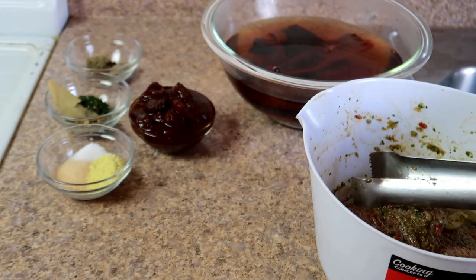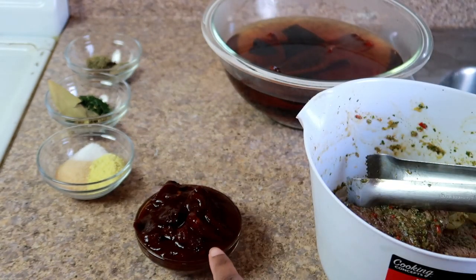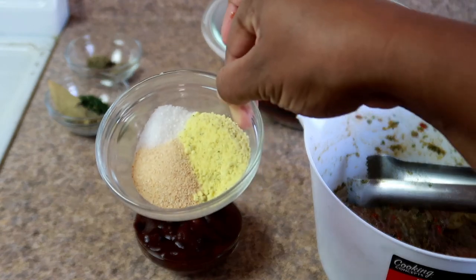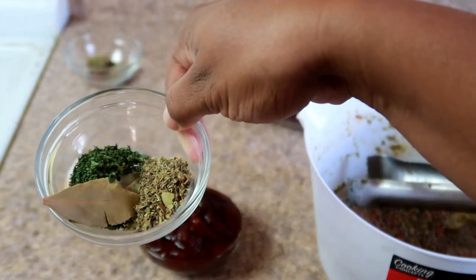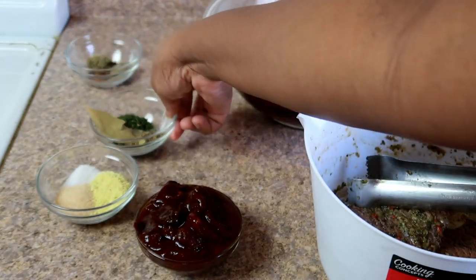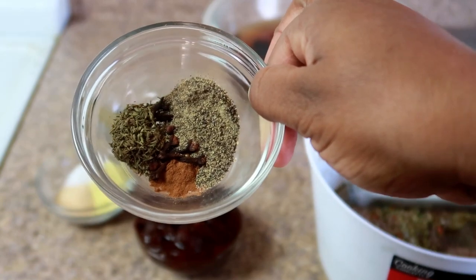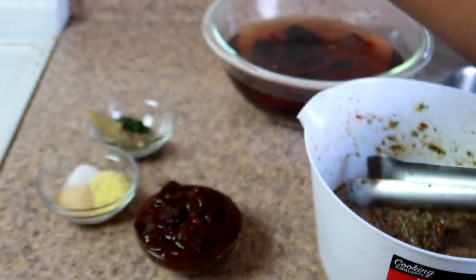And over here we have our chipotle peppers in adobo sauce. We have some chicken bouillon, garlic powder, and salt. We have oregano, parsley, and two bay leaves. And of course we have our cinnamon, black cloves, black pepper, and some thyme.